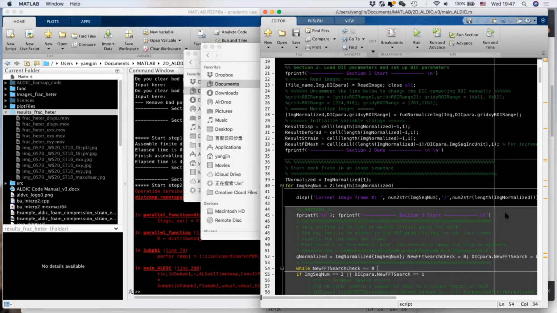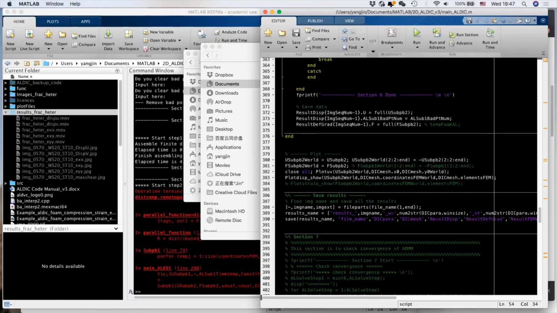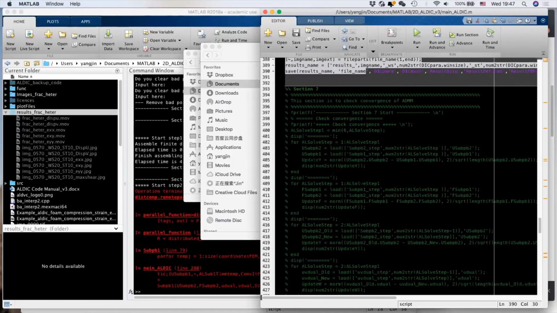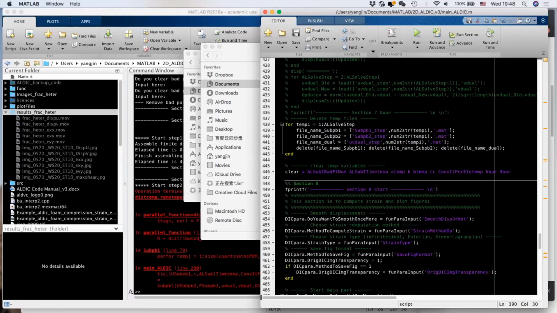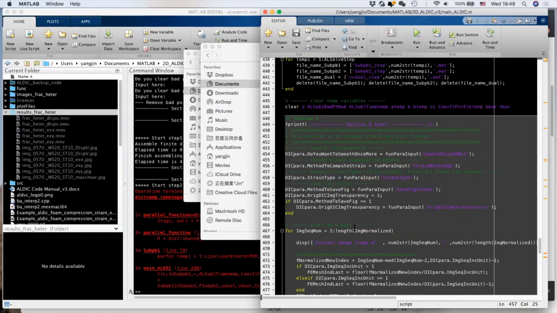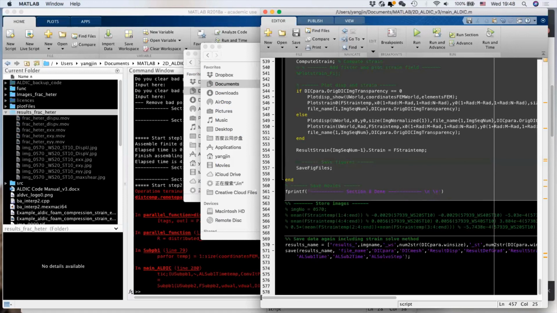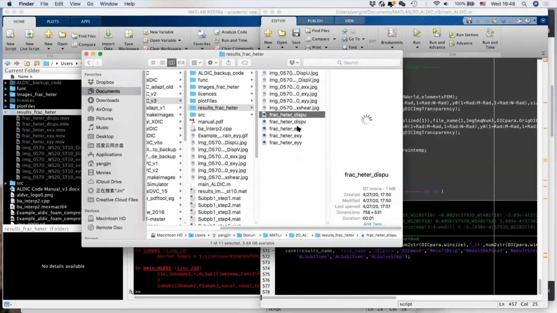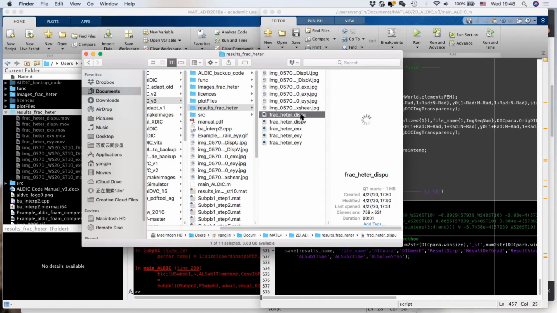So once you have solved all the frames, you save those M files here, and then you run section 7 again to remove those temporary M files. Then you just run section 8 one time to compute all the frames for the strain fields, and then you save those M files again. And once you have those JPEGs, for example, one of those here, you can just combine those JPG images. You can make some videos for the displacement and the strain. For example, here is one of those.